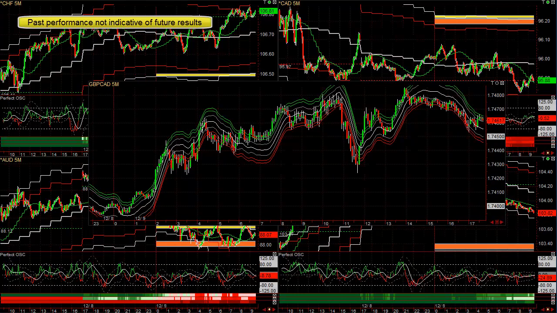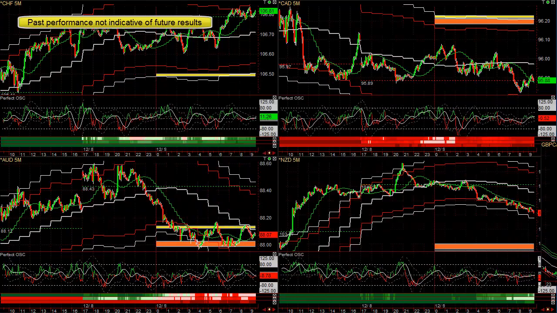9 o'clock, we're looking for a pound CAD buy, and you don't have to use the bands for this. 9 o'clock is around this area. It's right at the lower bands, which makes it even more probable. And it didn't go up forever, but you got two nice little moves off of it before the pullback happened. And again, you draw your trend line on here. When underneath the lower bands, you're likely to get a big pop. And that's just another way of trading with this.